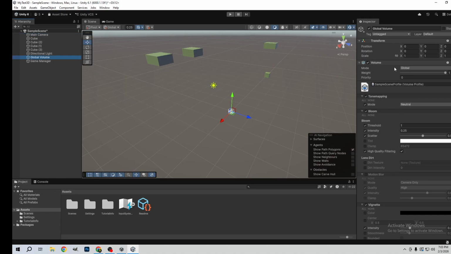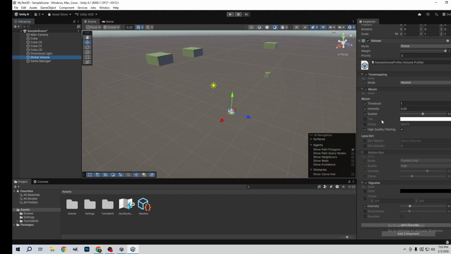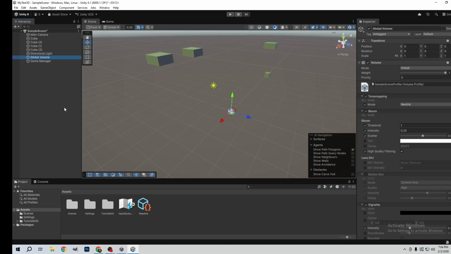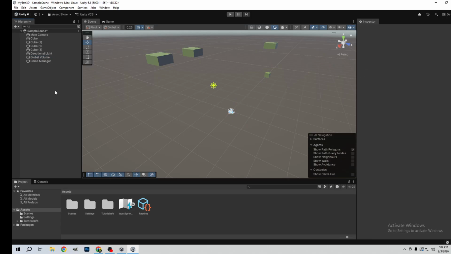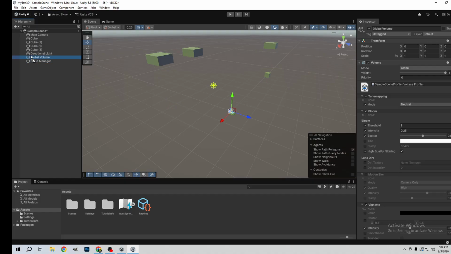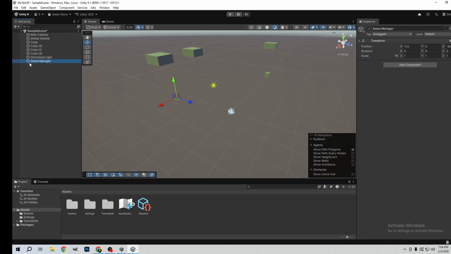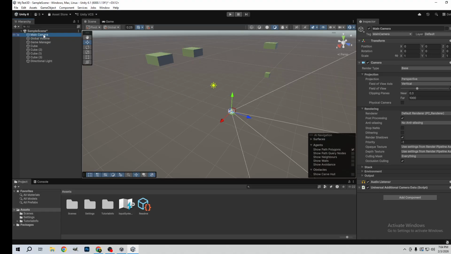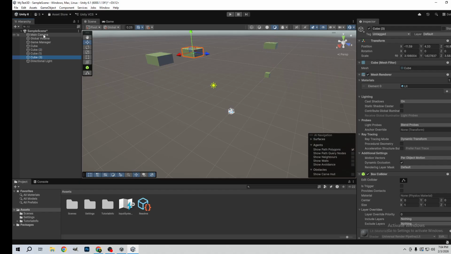And then our volume, this is more rendering properties, telling the engine how to render the game, or specifically the camera. Do you want lens dirt and all kinds of stuff on there? That's what that global volume does. Now, typically, whenever I'm setting up any level or game, I'll have my core components like my camera, my volume, and my manager always at the top, and then all the other stuff that makes up the level below that. But that's also up to you, it's pretty flexible. You don't have to do it that way.